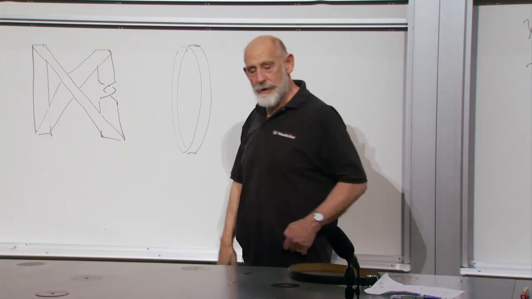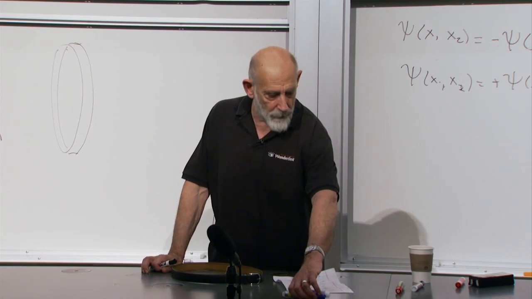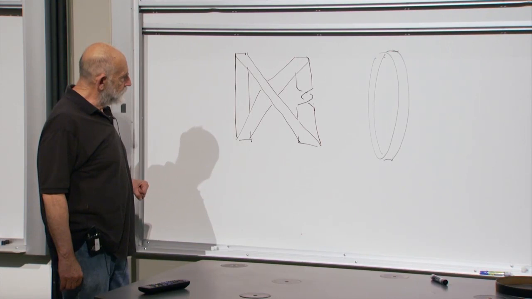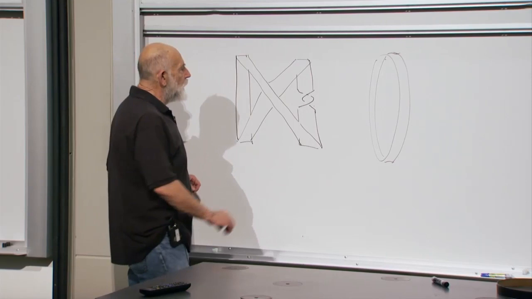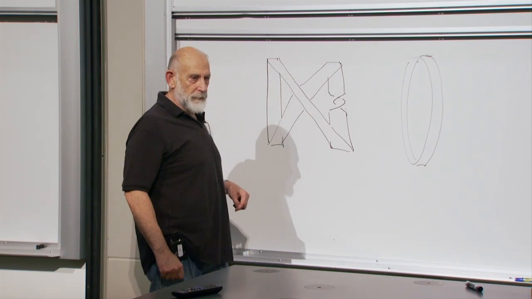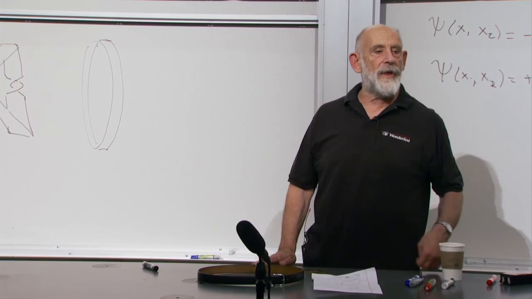And what it's telling us is a deep topological connection between the process of exchanging. This could be thought of in the following way: if I have two particles and I do two processes on them, the first process is I take one of them and rotate it by 2 pi. And the other process is I switch two of them. They cancel each other out. So that means, quite apart from whether they're fermions or bosons, I appreciate this is not an obvious connection.